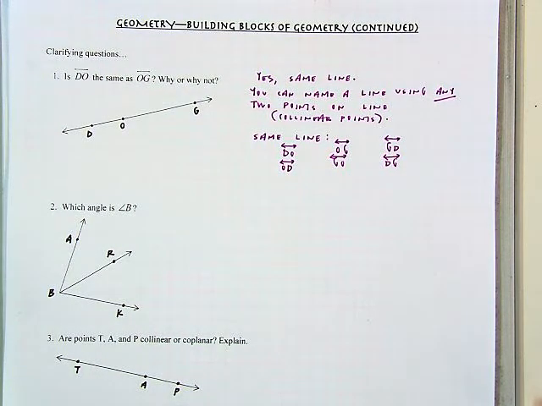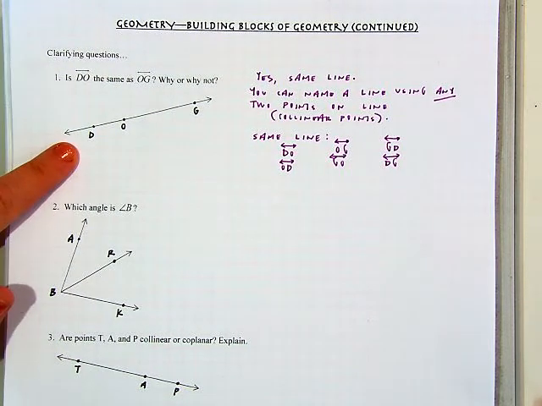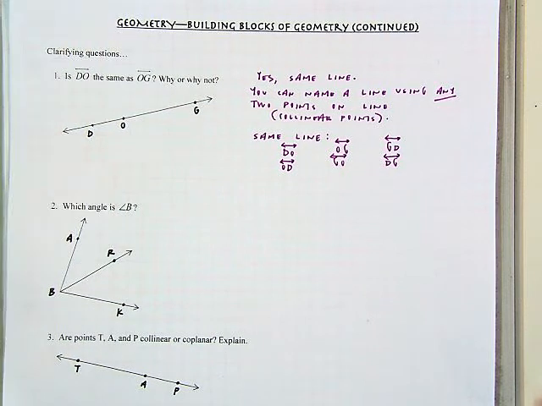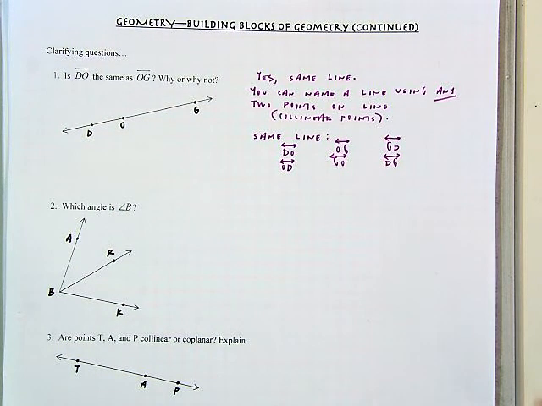So when I name a line, I can use any 2 points. Those points would be collinear. They're on the same straight pathway. And in my visual here, I could really name it 6 different ways. I'm just picking any 2 points. Order doesn't matter. I put that double-sided arrow on top to show that it extends in both directions forever.